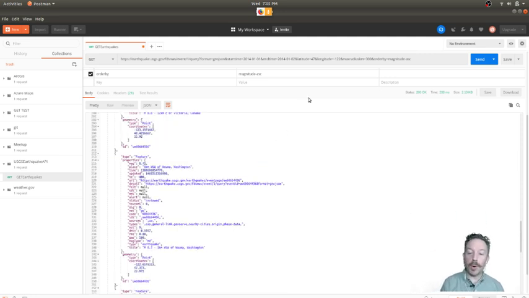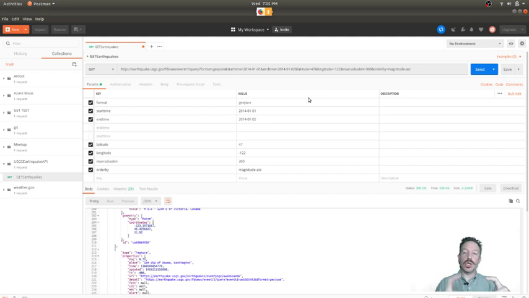So the purpose of this was to make sure we had an accurate and working request and we get an accurate and working response. Okay? That's what Postman is used for: testing your API before you get into building a custom connector. All right? So that is step 2 on our agenda.